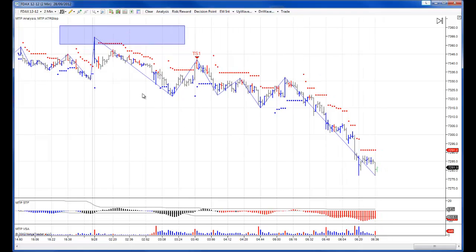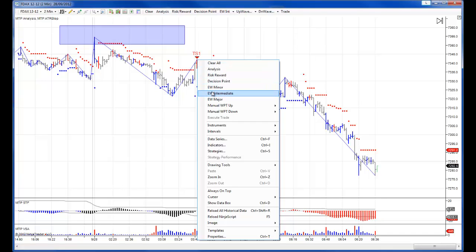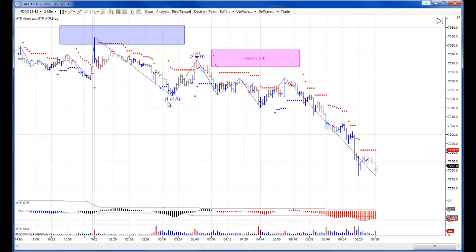The reason we do this is because this is a wave 1 in Elliott wave terms. This would be a wave 2. So if I put our Elliott wave on, you can see we could have labelled it 1 or A, or 2 or B. But because we know this is coming off a major high, we know this is in fact a wave 2, not a B. So in Elliott wave terms, once a wave 2 is complete, we're then looking for a strong wave 3 type decline. So I'll just clear that off.